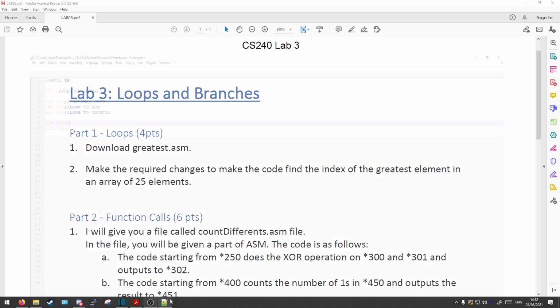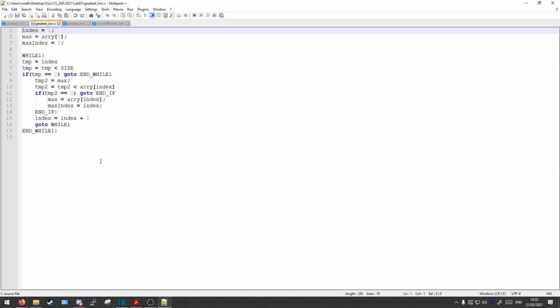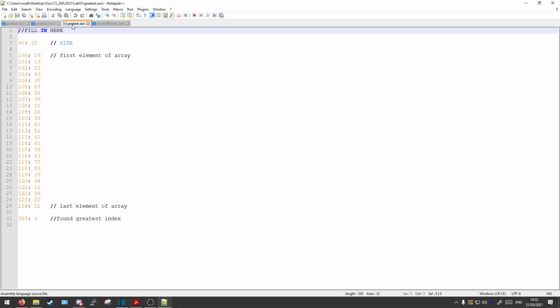So our file is actually here. There's a high version, there's a low version, and here's the assembly. Inside the assembly, we just gave you the array, and you have to fill in here starting from address 0.